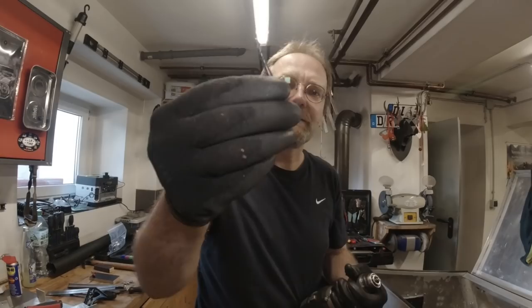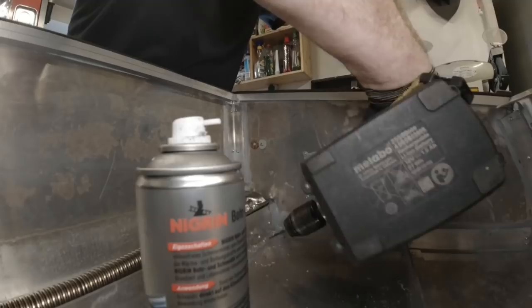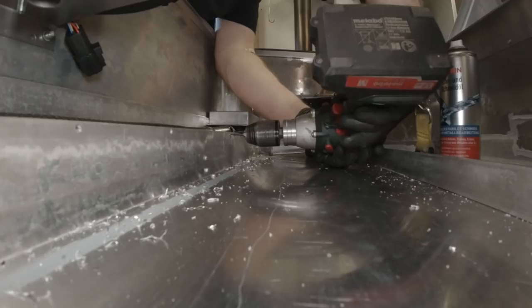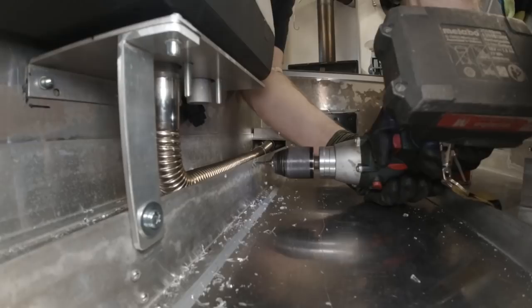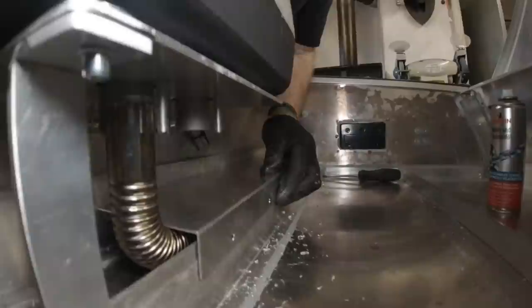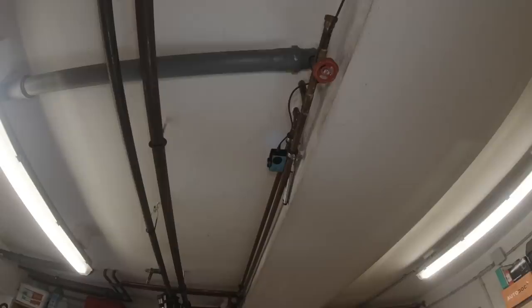This is a four-millimeter tab — the problem is where to find it. You never want to break a tap on camera. It may come to a divorce before the end of this video because we had to discuss if this thread is good enough. I was wondering if this really is four-millimeter material. We'll see if this fits — this is only a test fit. I hope the camera was running because there was a lot of swearing today.